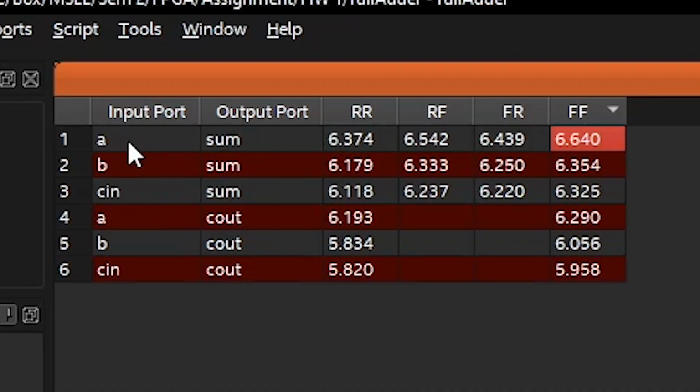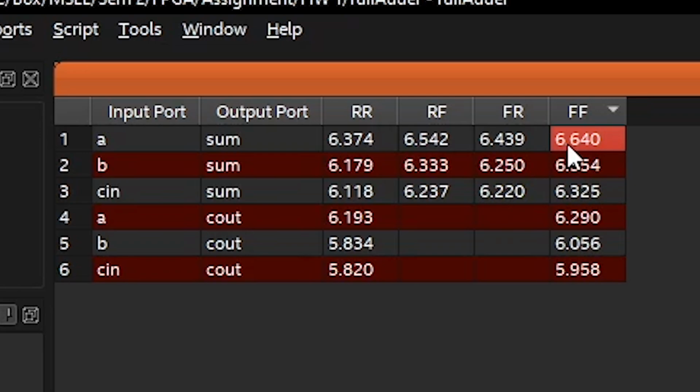So this path from A to sum will represent the critical path, since this will be the longest time that it takes for an input to go through the combinational circuit and end up in the output. Using this we'll also be able to evaluate the maximum frequency of the circuit operation.